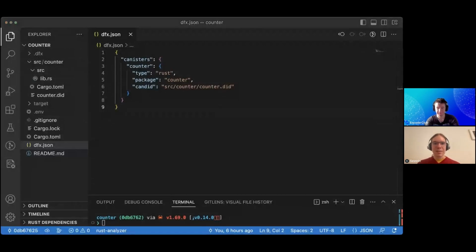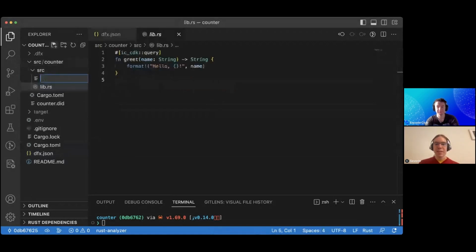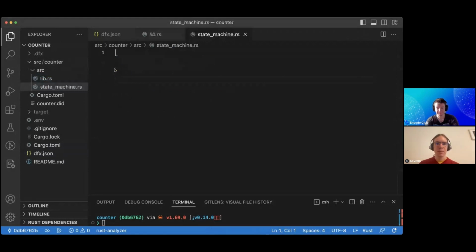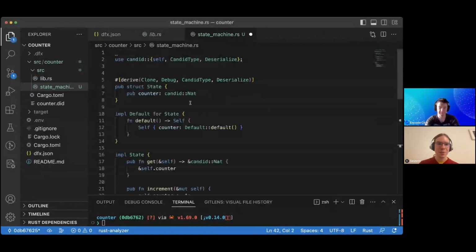So let's start by creating a simple state machine. And here I'll just paste a bunch of code in, because otherwise typing it all out would be way too slow.